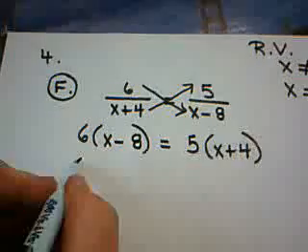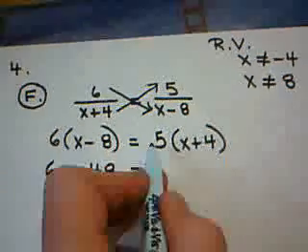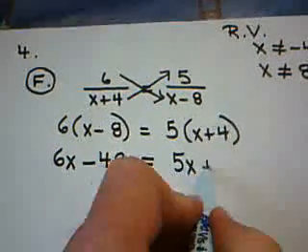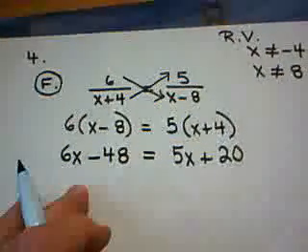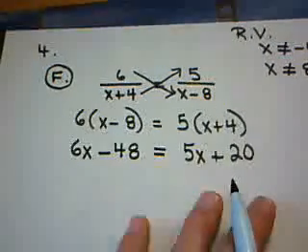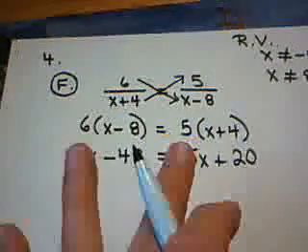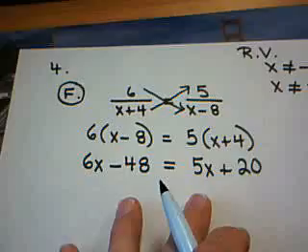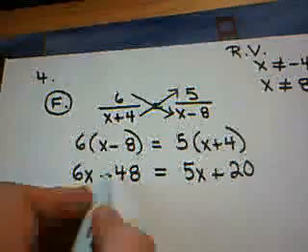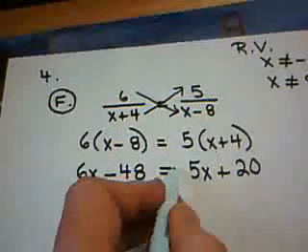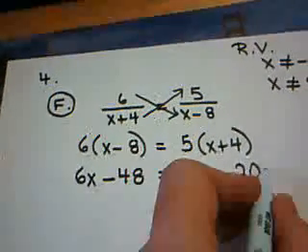When I distribute here, I get 6x minus 48 is equal to, when I distribute on this side, I get 5x plus 20. And of course now what we do is we get our variables on one side and our numbers on the other. All right? I don't know where you are watching this video, but these are being filmed in Florida, and we live really close to Georgia. So what I teach my students is, this is like Florida, this is like Georgia, and this is the state line. I'm going to bring all my x's to Florida, okay? And I'm going to bring all my numbers to Georgia.